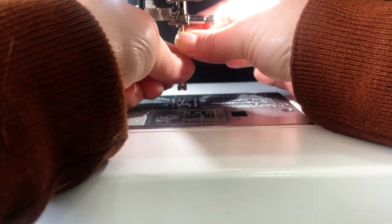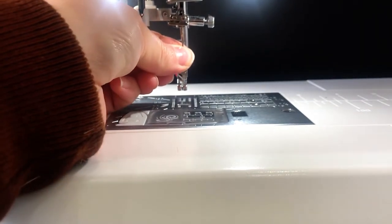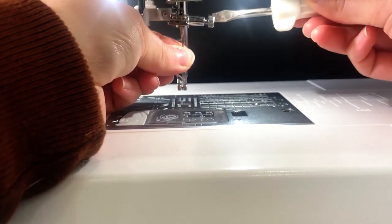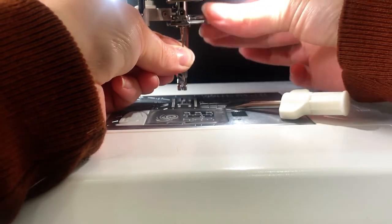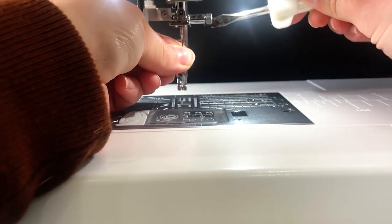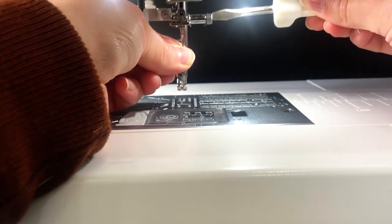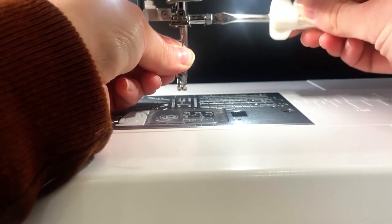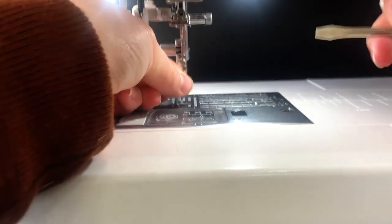Once it's the correct way, it will glide in smoothly. I then take my screwdriver and screw it on tightly. I can even do it with my fingers at first, just to make it tight over here. And then I need to take the screwdriver and just extra tighten it. You don't want the needle to fall out while you're sewing, so it must be very secure. Just keep screwdriving it and screwing it tight.